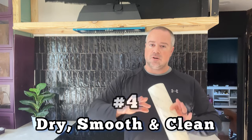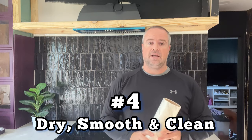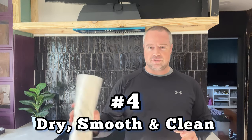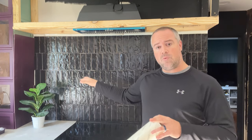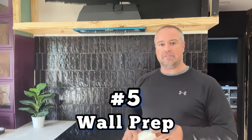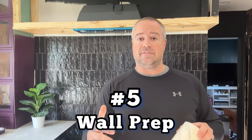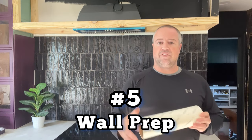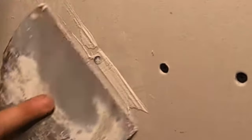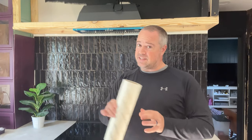One of the biggest cons is that your surface must be dry, really smooth, and dry. Wet tiles will not stick — that's not even an option. When you use thin-set or pre-mixed mortar on the wall, you have the ability to leave small imperfections like unsanded spackle, unsmooth caulk, or an occasional screw that didn't make it all the way into the drywall. With Muscle Bound, you're going to see every little imperfection.